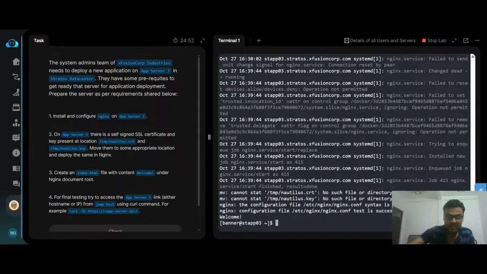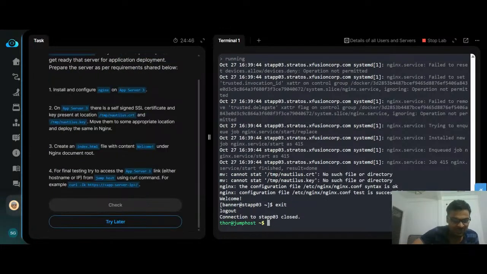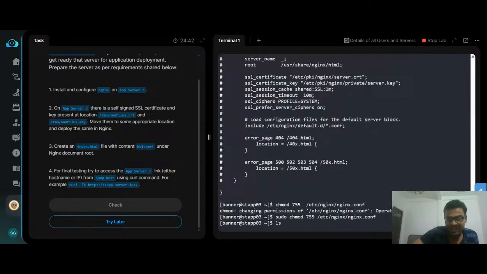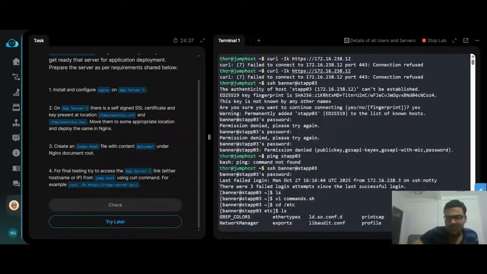Welcome. Now, the final test which we can do from our end: I have exited this. Now we have to curl this and let's see. I will go to the first part. Curl -Ik on this port. Earlier it was saying failed to connect.